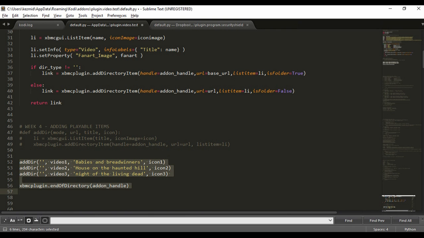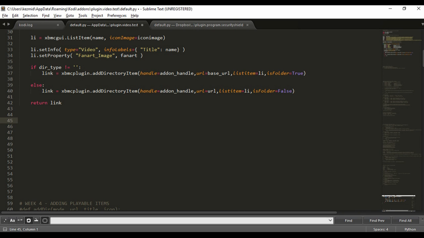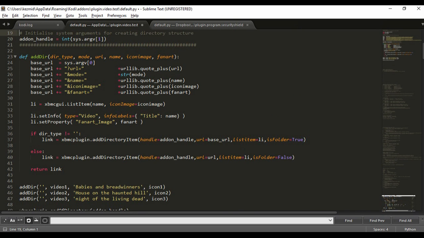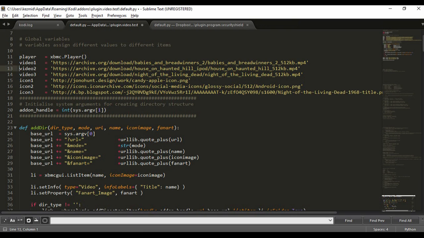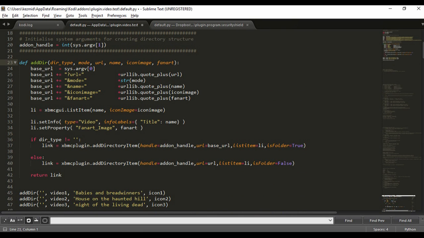In fact, let's move this up, move that out of the way because we're not using that. There we go. So this is our add-on now. So our add directory item, you can see that I've added fanart. We've got the icon.